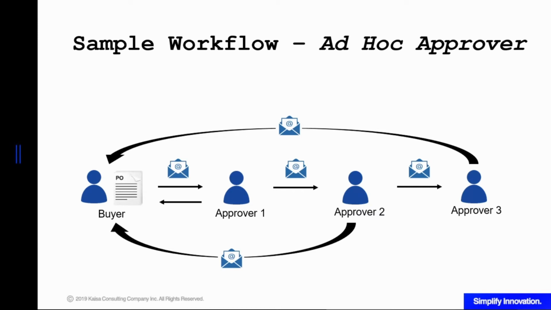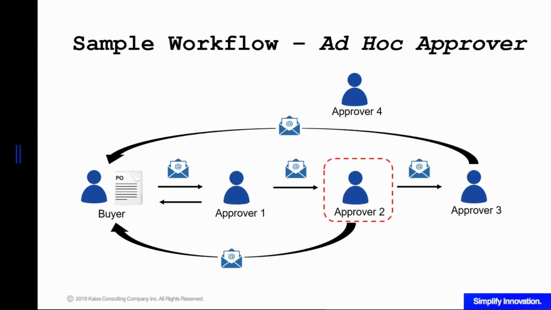We are including this as a solution to the entire approval process because, like we said, since we are promoting flexibility in the business process, let's say that approver 2 is not available or is on vacation leave or sick leave, we have another approver, an ad hoc approver, that can replace approver 2.